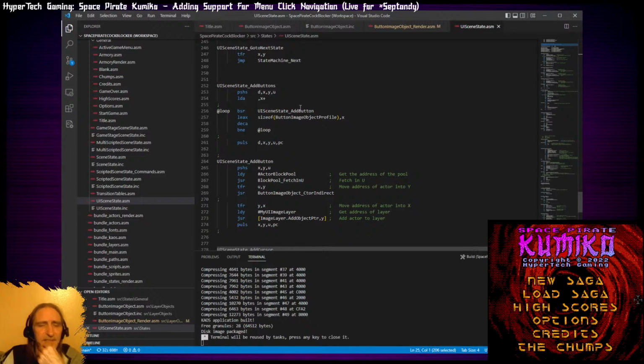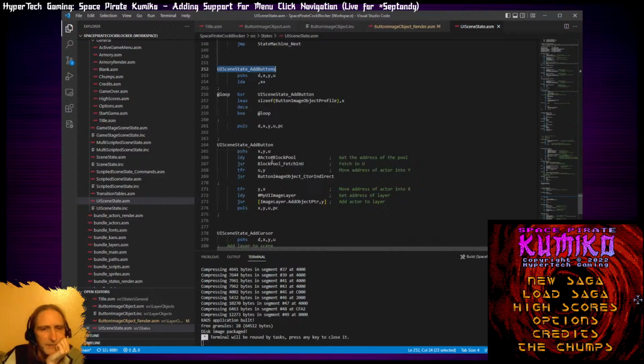Let's see, add buttons. I guess I could just copy this. Okay, so add button, but that's a problem. I actually need the address of the button so that I can attach the text to it.